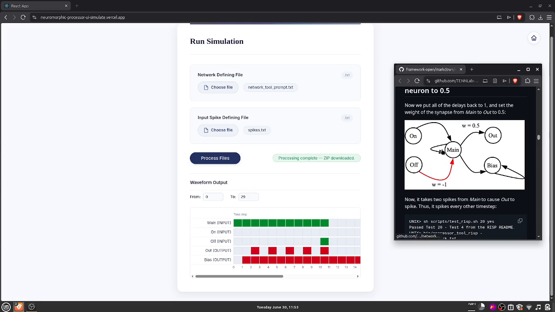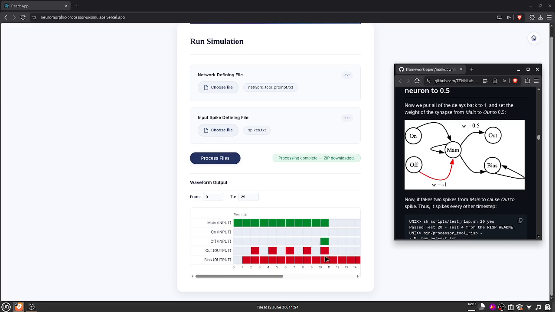And in the next time step, since it is non-leaky, the 0.5 charge in the out keeps on staying in this node, while main spikes again and gives another 0.5 charge. And now finally out has 1 charge, so out has enough charge for a spike, so out spikes finally after 2 time steps. And the same thing happens immediately after spiking. Out again gets 0 charge, and main spikes, out gets 0.5 charge, and main again spikes, out gets 1 charge, and it spikes again, and that keeps on happening. That causes an alternate pattern in out.